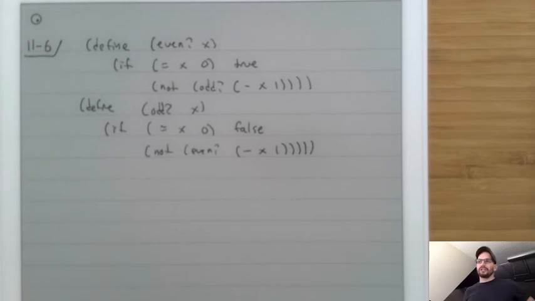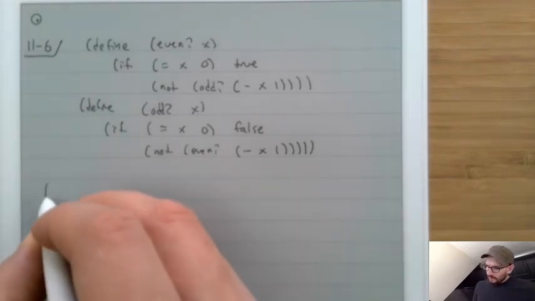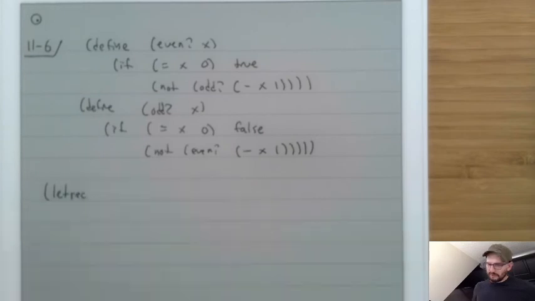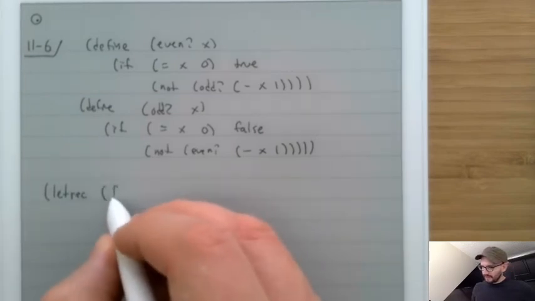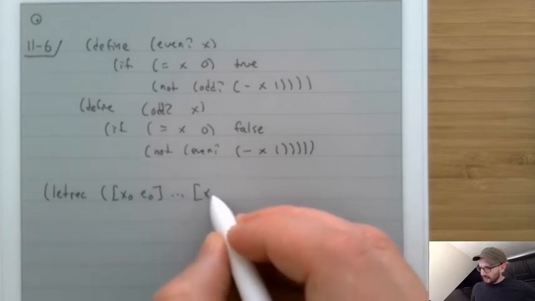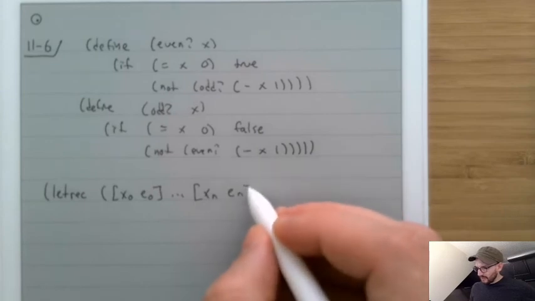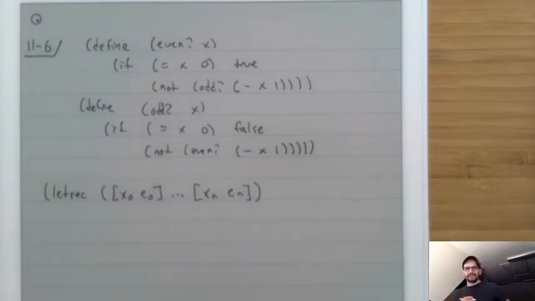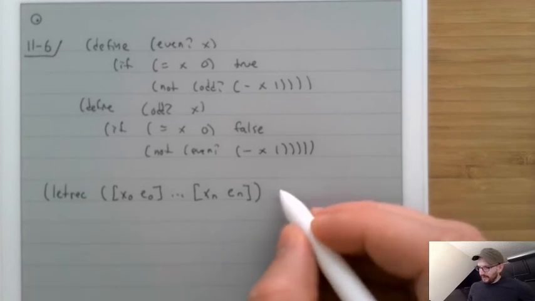So this is a classic pair of mutually recursive functions. When we added recursion earlier in the language, we didn't actually make it so it was possible to do something like this, because only one function could be recursive, not multiple of them. So how can we deal with that? Well, we implement it inside of the desugarer. What we do is we take a form that's called letrec, and letrec is going to have a sequence of variables, and each one of those variables is going to be bound in a context where they can all see each other. All right? And here's the way that it works. Oh yeah, and then there's a body.